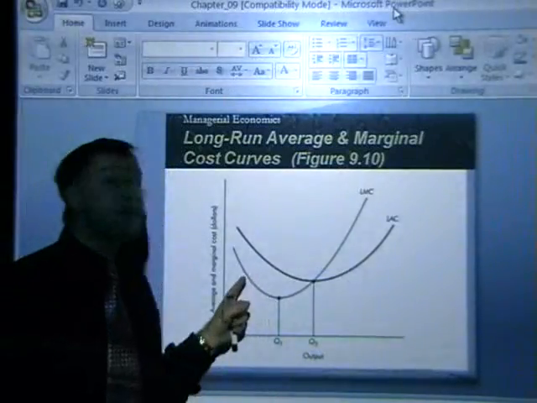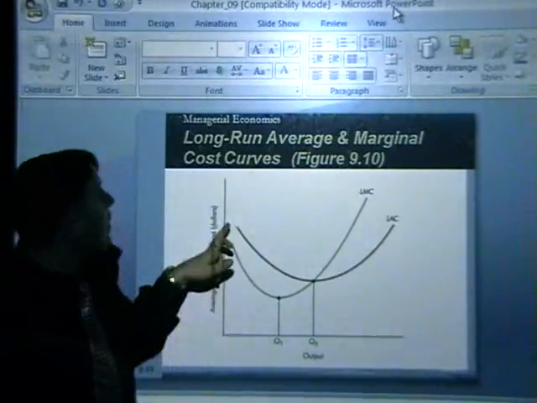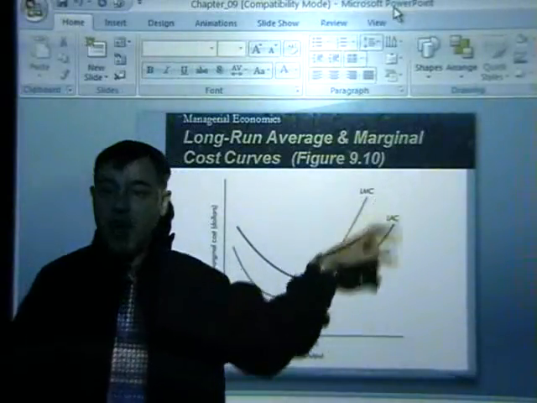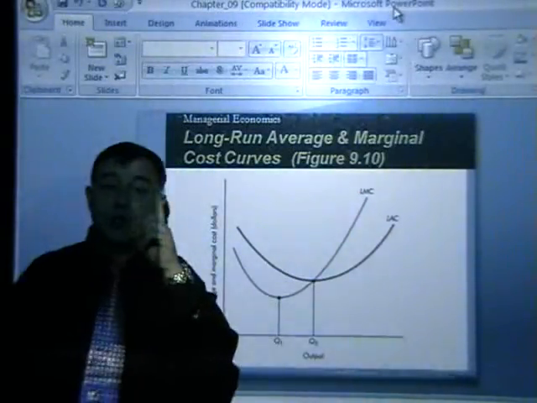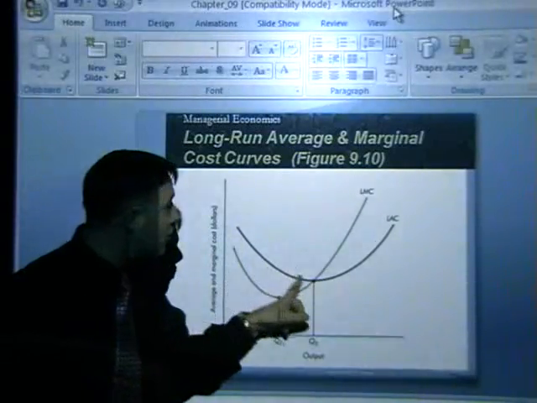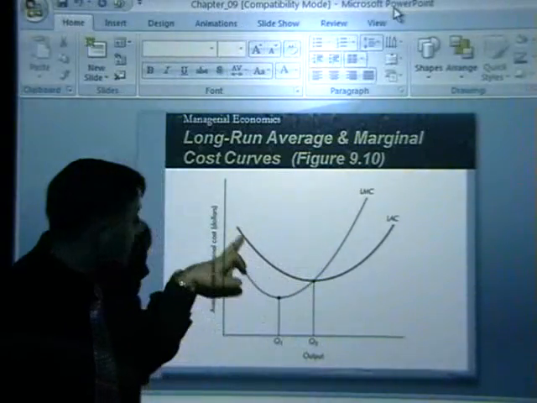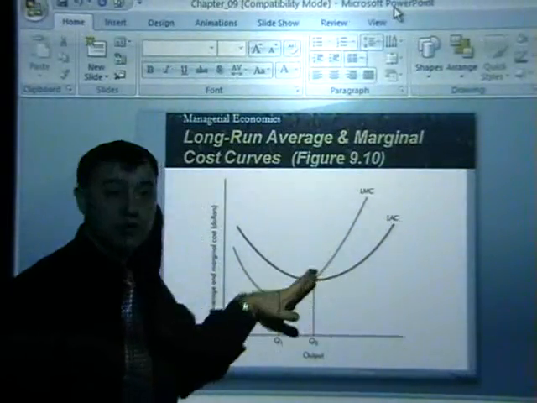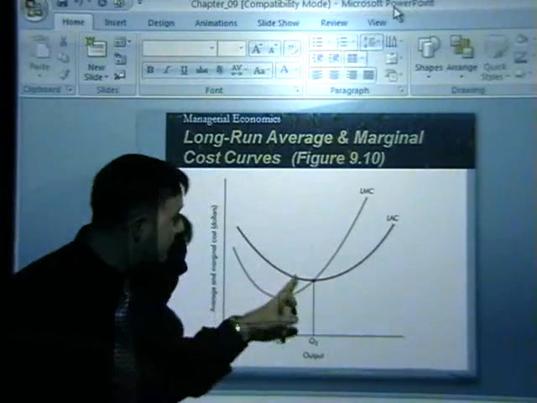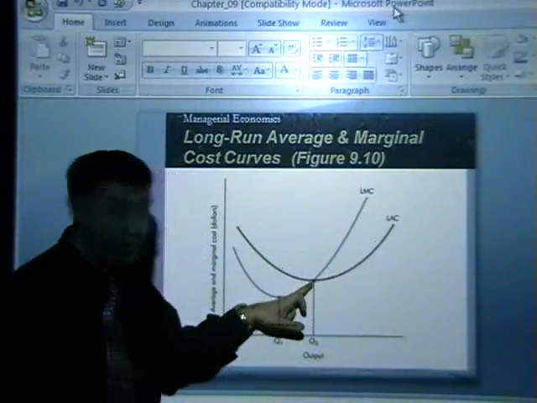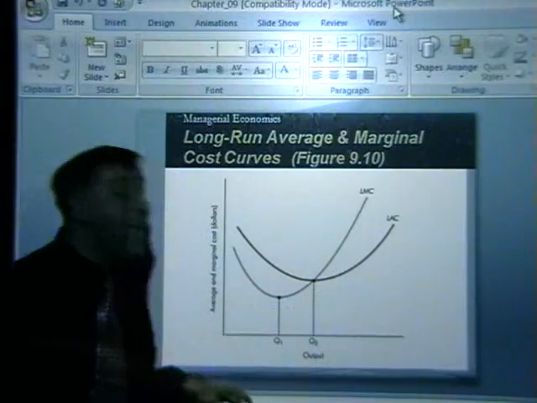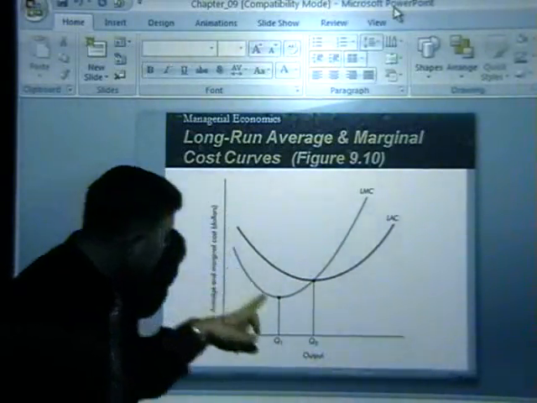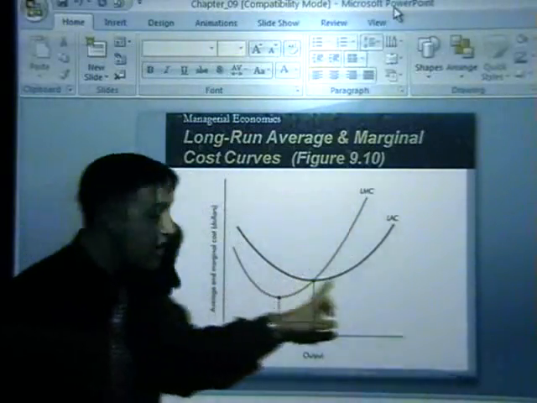And this is the chart. So at first it is falling, then it is rising. What is important to understand is that the long run average costs, again, is also falling and then rising. They also, this one is from below when falling, from above when rising, cutting through right at the very minimum. And each has a U shape. This one has a U shape, and this one has a U shape.